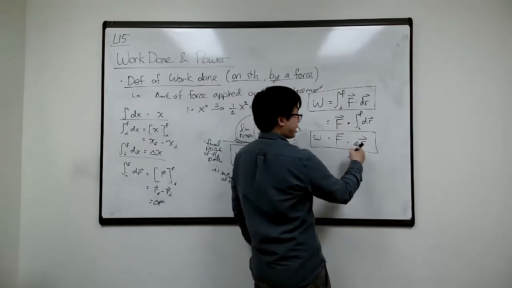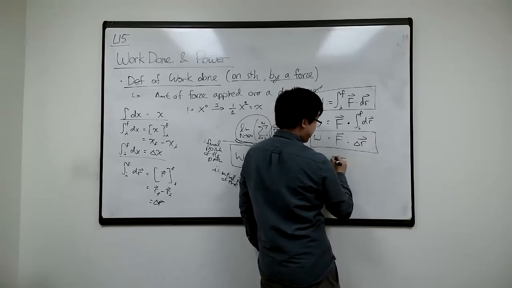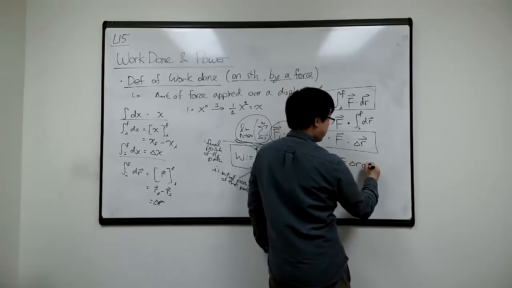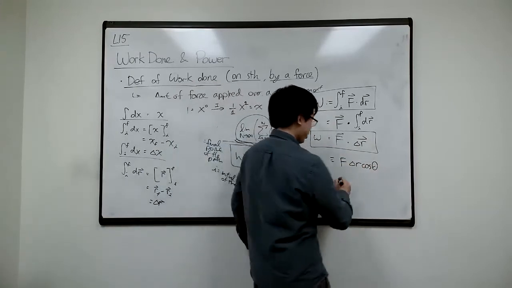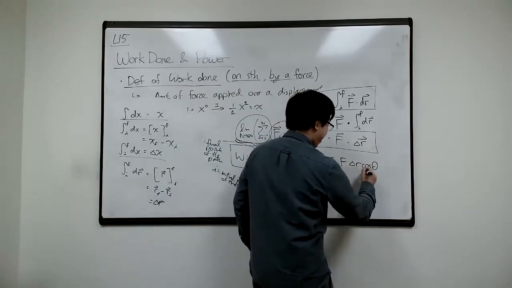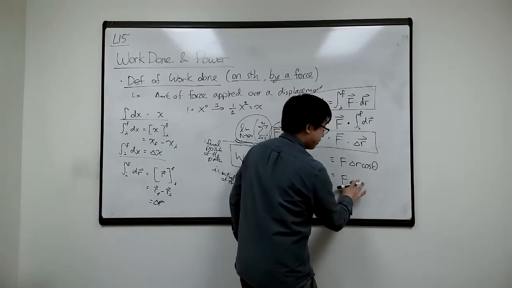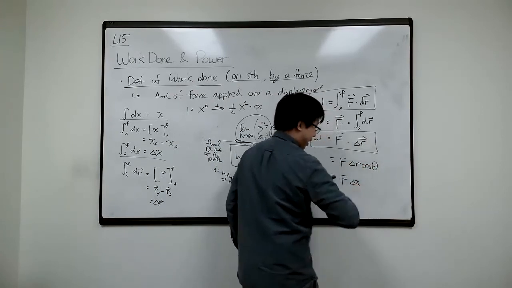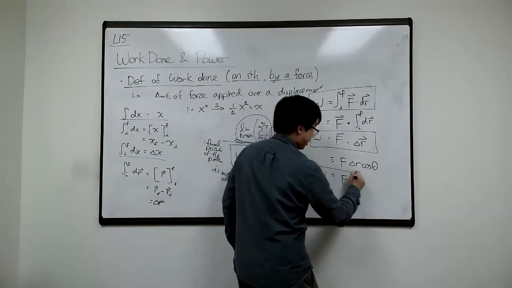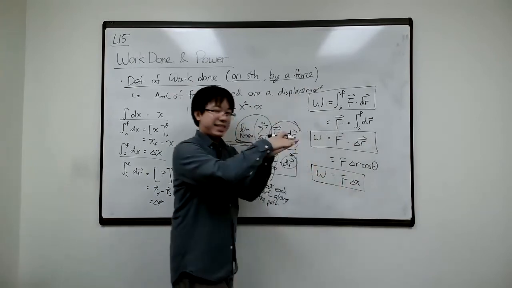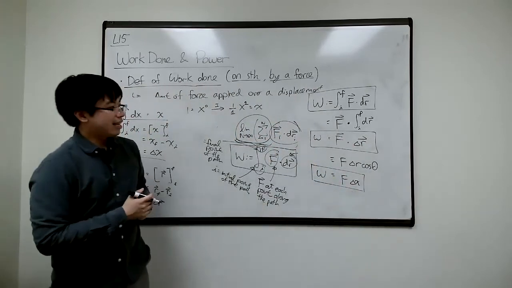And obviously, if they are parallel, it reduces further because this is identical to F dr cosine theta. This is a mathematical identity, the dot product equals that. If they are parallel, it's just F times dr. You can choose whatever axis, because if they're parallel, it's basically a one-dimensional problem. So usually people just use delta x like this.